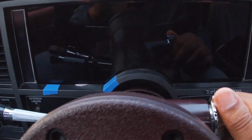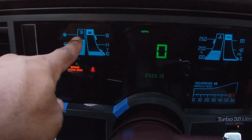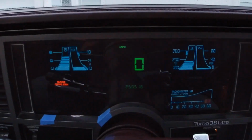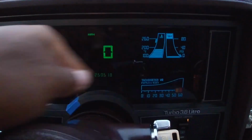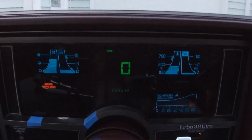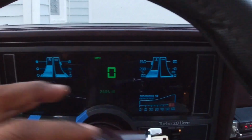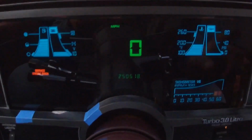Only other thing that I was going to do, turn this back on real quick, is, so there's tinted lenses on these gauges, blue tinted lenses here and a green one here. Around that, you can actually kind of see the circuit board, but not really. On the original cluster inside of the S10, they actually had a whole bezel that covered that circuit board, so you couldn't see it. Actually on mine here, mine isn't covered, but you can't really see it. You can kind of see a hint of it right here, if you guys can see it right there.